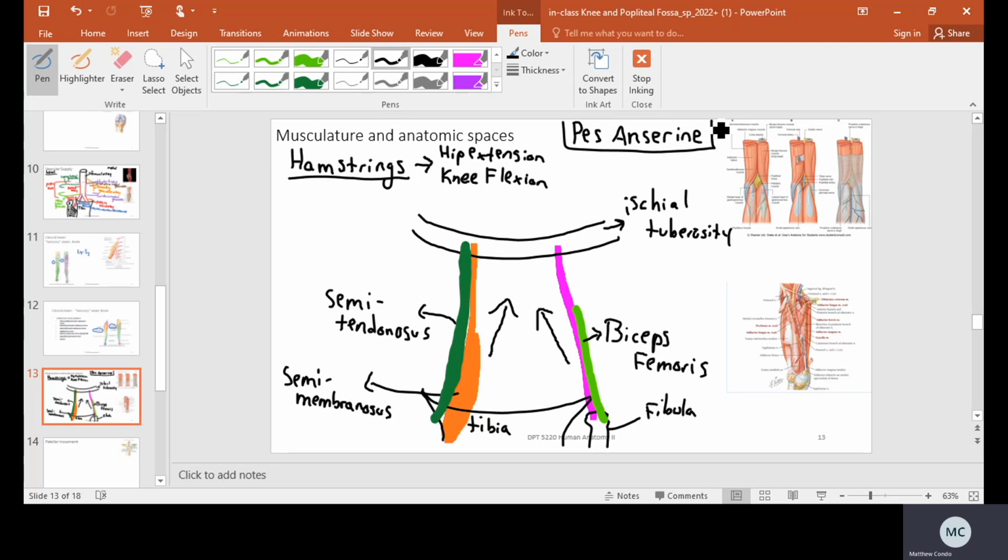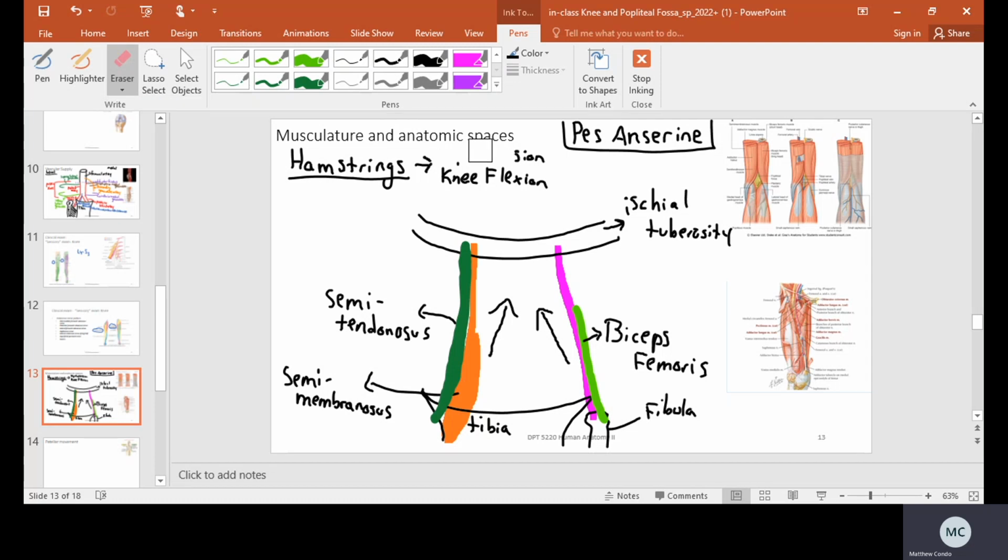Okay, so my sartorius is from the anterior compartment, my gracilis is from the medial compartment, my semitendinosus is from the posterior compartment. All three with different innervations, all three with different originations and actions, but all three come together for one cause. Okay, and it just looks cool. And, you know, anatomy cool.